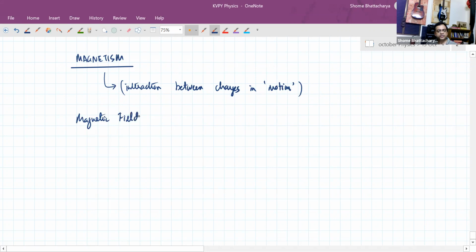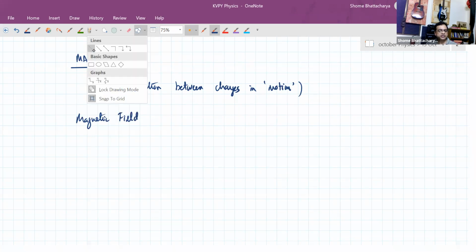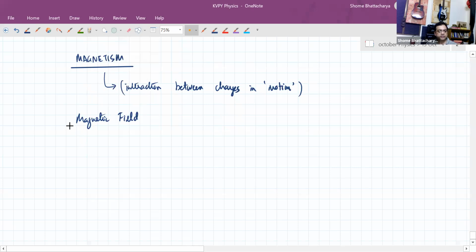In electrostatics, we first understood about force. Then we understood that field is the medium of force. That is, charge creates electric field and electric field affects another charge. So that is how charge Q1 is interacting with charge Q2. That Q1 is creating its own field, and then Q2 being present in that field is interacting with that field and it experiences a force. Or likewise, Q2 is creating its own field and that field is interacting with Q1 and that's creating the reaction force on Q1. So that's how we understood electrostatics from a basic level.